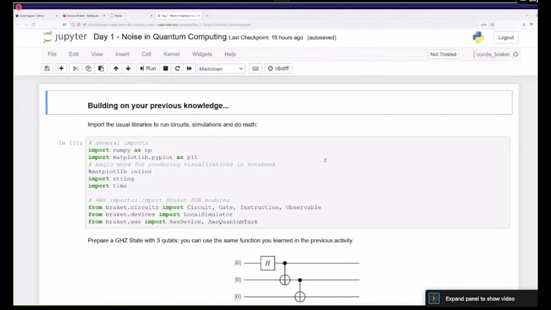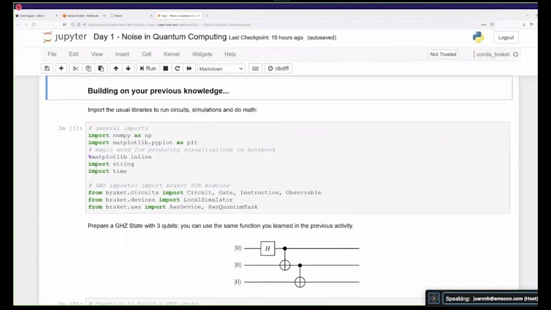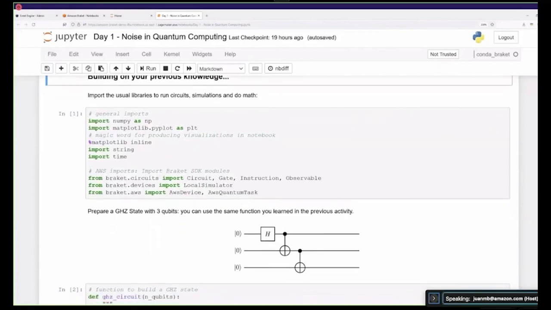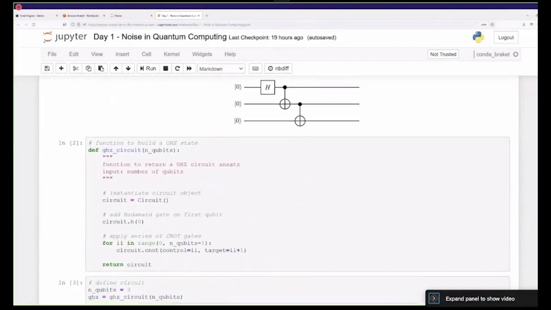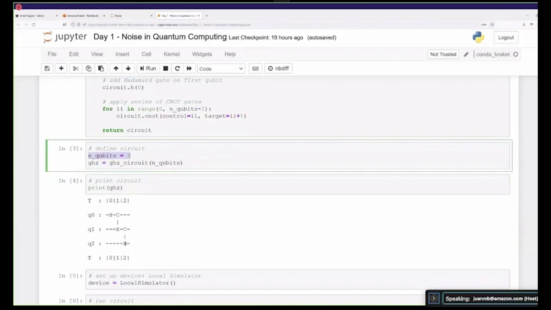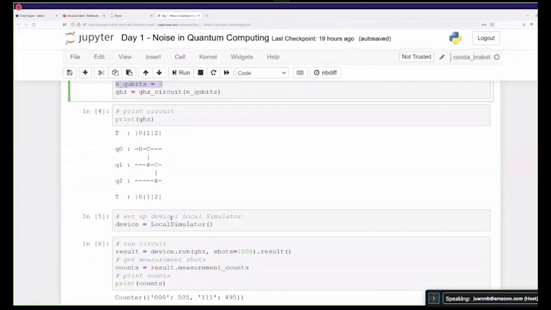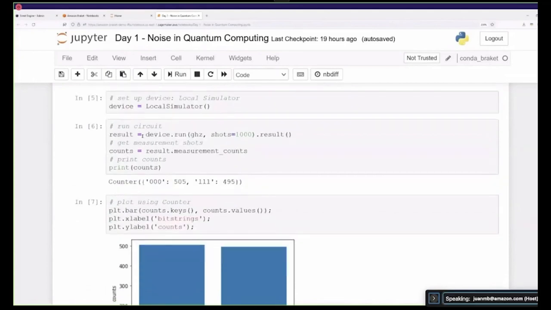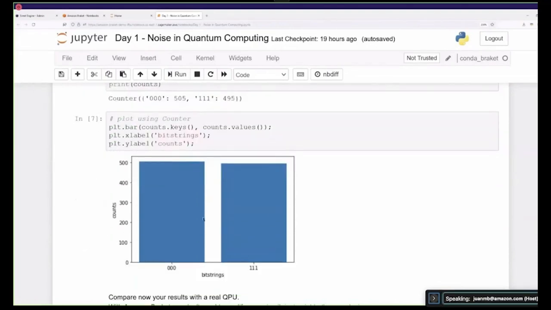I just shared with you a notebook that will give you the solution, but you don't need to use it straight away. You can play a little bit. As you can see here, all I did was create a 3-qubit circuit by changing this variable to 3. This is the same as you have already. So when I print it, it's just 3 qubits. Then you use the local simulator and execute your circuit. This is standard. And get the plot to see the nice graphics.